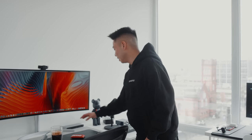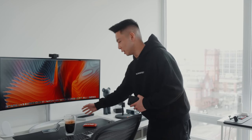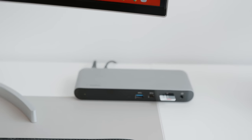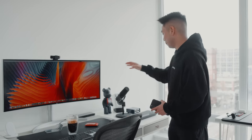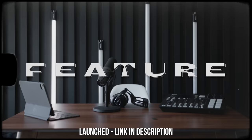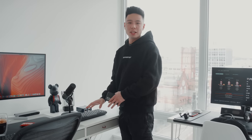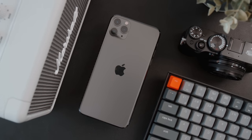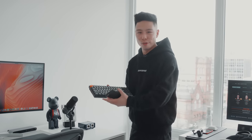Another piece I added lately is the Belkin Pro Thunderbolt dock, which connects to the computer and allows me to quickly plug in USB Type-C, USB 3, and an SD card — making things so much easier than reaching underneath the desk to the ports in the back. I also have a bit of podcast equipment here because I'm going to be launching a podcast soon. Another piece I really love and think makes a great decor item as well as a solid keyboard is this Keychron mechanical keyboard — it just looks so cool.